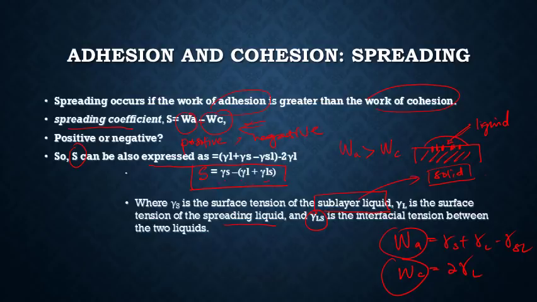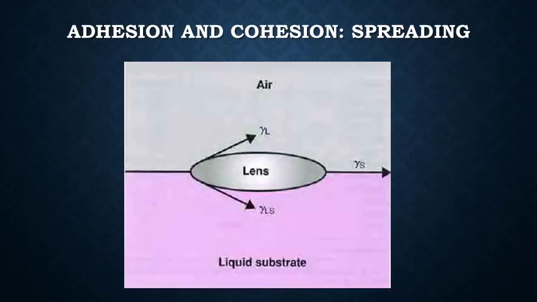So when you talk about the two liquids, then it will be the interfacial tension between the two liquids. If you talk about the liquid and solid, then it will be the interfacial tension between the liquid and solid. So looking further into spreading coefficients, let's look at the case of a drop of liquid on top of another liquid.